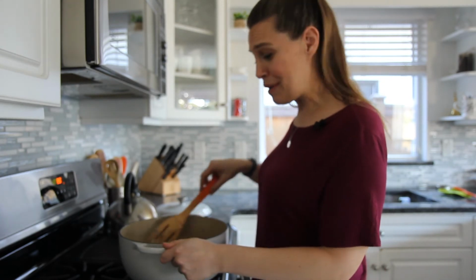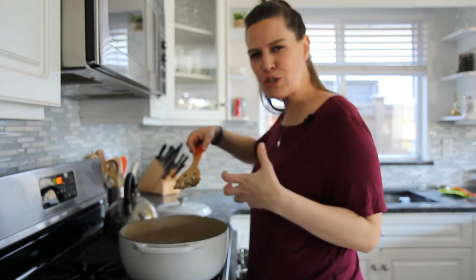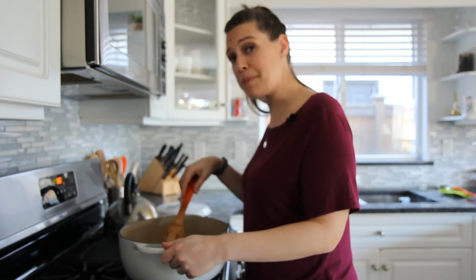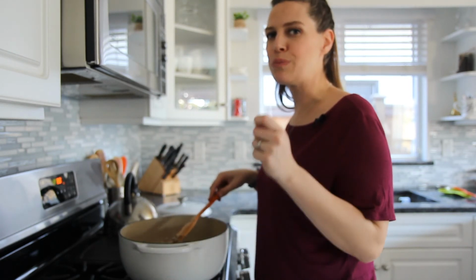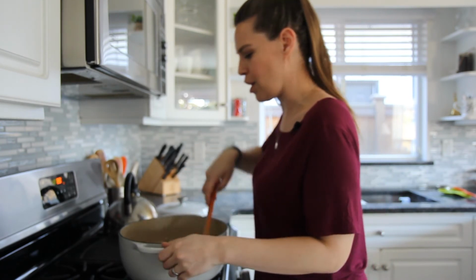Okay, so that was about 3 minutes, and I don't know if you can tell there, but the onions are translucent, the mushrooms have softened, it smells amazing, and there's also no more oil in the bottom. That is all being soaked up by the mushrooms, which is great. I stirred it the entire time because I didn't want the onions to brown. This way, when I add in the coconut milk and after we cook it, those onions are just kind of gonna melt into your mouth and become part of that sauce.